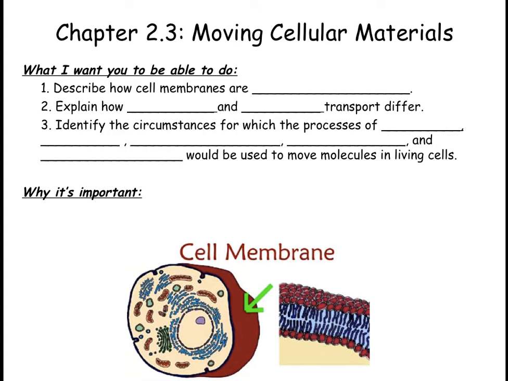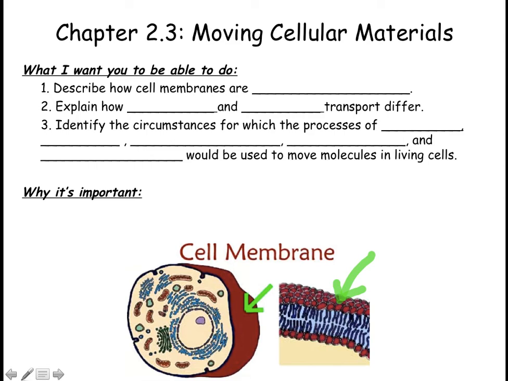Hello again, students. By now, we have studied all about cells and how the macromolecules and organelles they are made of help them to carry out the functions of life. In this new section, we will continue to look at how cells work. We will be focusing on the very important question of how cells acquire the molecules they need if they are surrounded by a barrier, the cell membrane, like the one you see here. So if we're surrounded by a cell membrane, how do things get in and out of the cell?